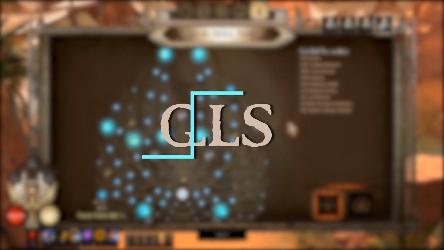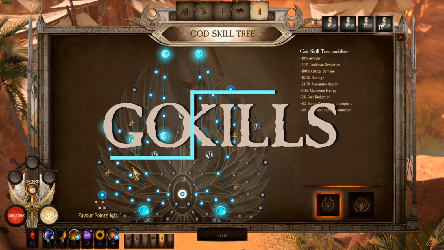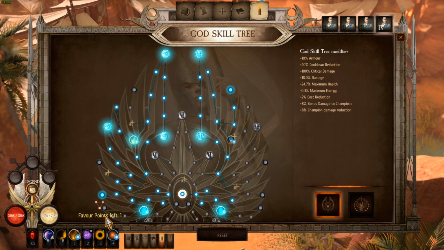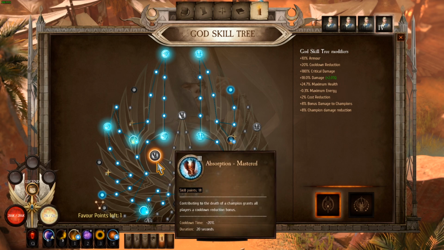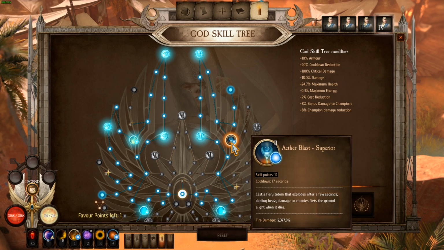For the God Skills, option 1 is this thing here that you're seeing. It is what I was using, and you can see I even had 1 unspent favor point. So you can spend it however you like, HP, damage or anything else that you might like. Etheric Storm Superior gives you extra bonus damage buff, so it is nice and I like it. But if you want, you can even try and use Aether Blast Superior. Up to you guys what you want.